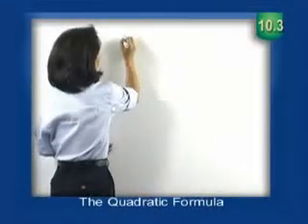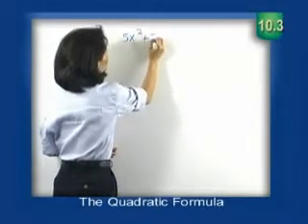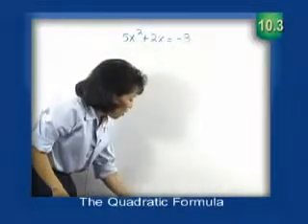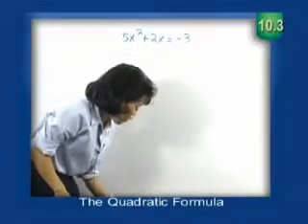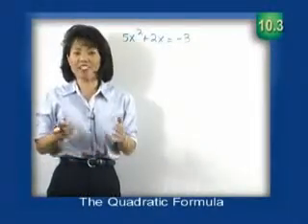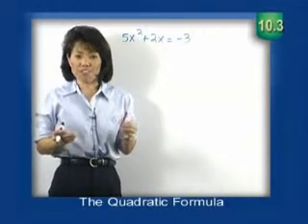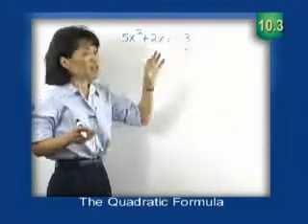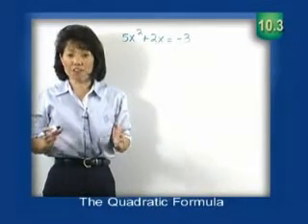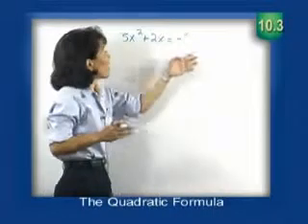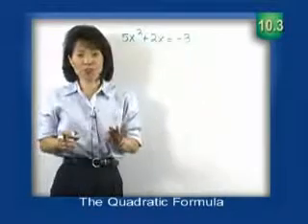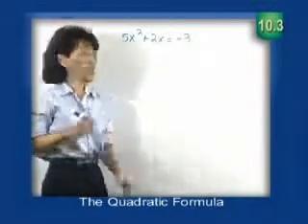We've got 5x squared plus 2x is equal to negative 3. Now, I hope you identified as I was writing that equation that the equation is not in standard form. In other words, it's not set equal to 0. So the first step before we can use our quadratic formula is that our equation must be in standard form, which at this point it's not. So to get this equation in standard form, I hope you can see all we have to do is add 3 to both sides of our equation.